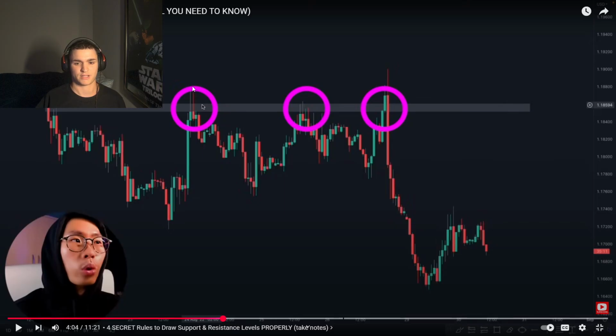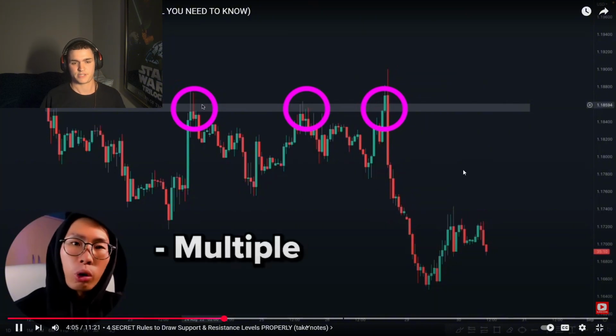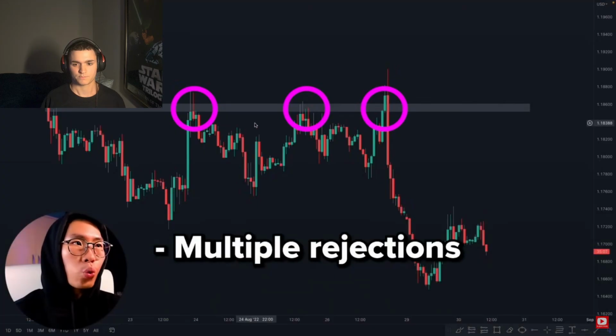And the reason these are relative equal highs is because this high was higher than this high, okay? If this high was higher, that would have meant this was the run on stops and we would have no reason to trade back up here. But since this was a lower high, we have this clump of liquidity here, and it's all still open, and then we run it all at once in reverse. This shows us that there are multiple rejections. So this is a very strong resistance level.